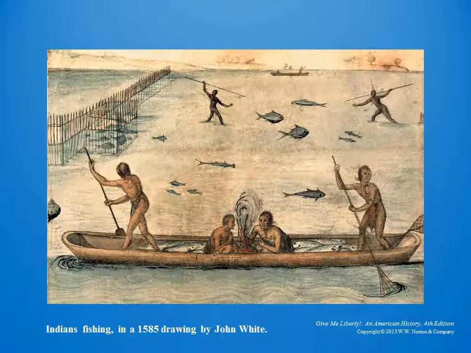Again, we see another drawing by John White. Remember, John White is the artist of the illustration at the beginning of our lecture. This one is from 1585. It shows a canoe filled with fish, while two men harpoon others in the background. Among the wildlife illustrated are hammerhead sharks and catfish. It really shows us the Europeans' view of Native American life.